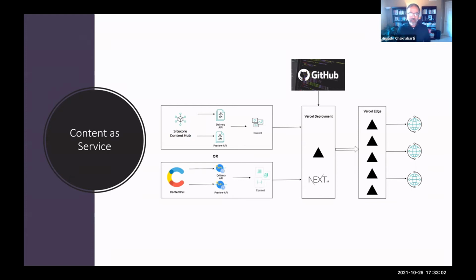The way I thought about it is, okay, I built for the Content Hub. I want to build it for another CMS, and I chose Contentful, which is another headless system. Then I can build this same application, and I can switch it between the services, and the rest of it is pretty much the same. It is doing the same thing. Vercel builds as I deploy code in GitHub, and now I can switch between Content Hub and Contentful, and Vercel will build and generate the site.